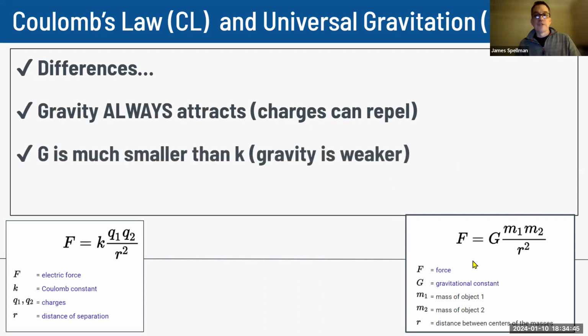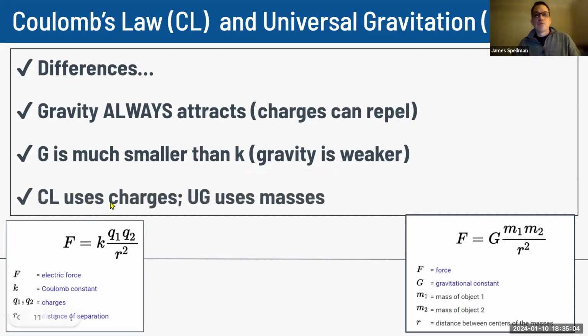Another big difference is that the G constant is a way smaller number than the K constant. And what that ends up doing is it gives us a smaller answer if we plug things in. And the reason for this is that gravity is a weaker force than the electrostatic force. Seems like gravity is strong, not really. It's just the one we notice all the time. All right. And then the last thing, the obvious difference, these Q's stand for charges. So Coulomb's law uses charges, and this other one uses M's for mass. But the way that they're laid out, the way that you do the math with them is essentially the same.